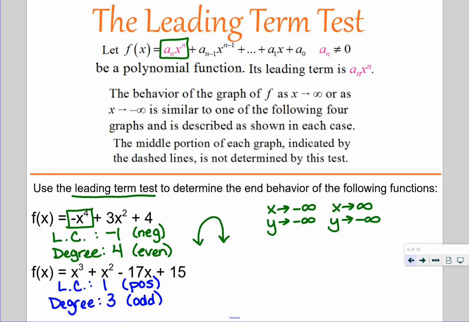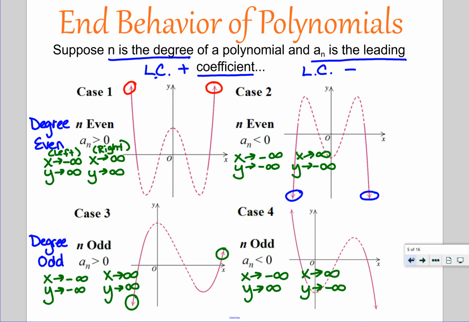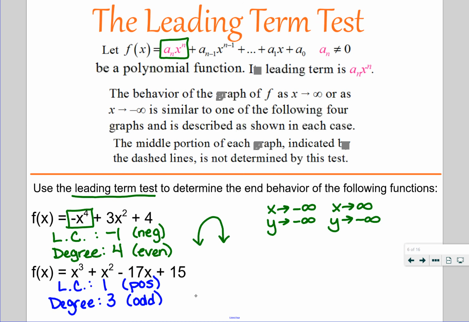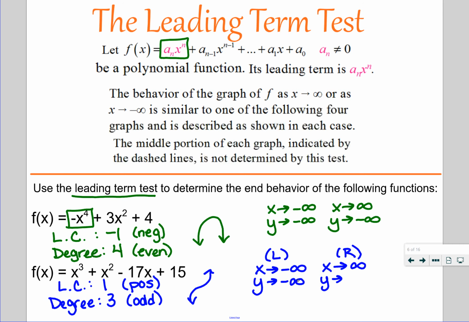So again, you can look back to your 4 different cases here. A positive leading coefficient and an odd degree are case 3. So I would picture what kind of looked like our basic x to the 3rd or cubic graph shape, something like this. Again, we start the same way. X approaches negative infinity, x approaches positive infinity, and we want to say on the left and on the right, what's happening? On the left of this graph, it's going down, so we say y approaches negative infinity. On the right of this graph, it's going up, so we say y approaches positive infinity.